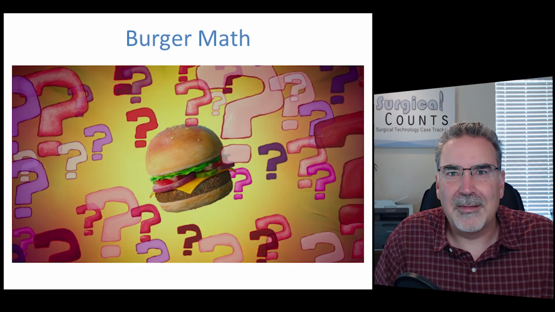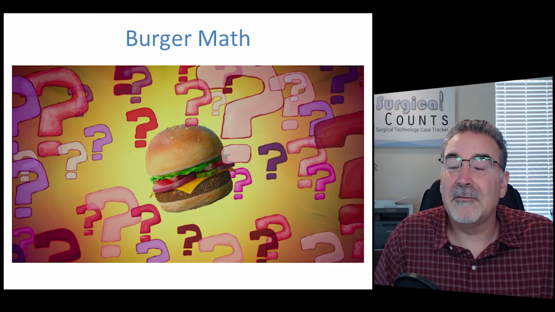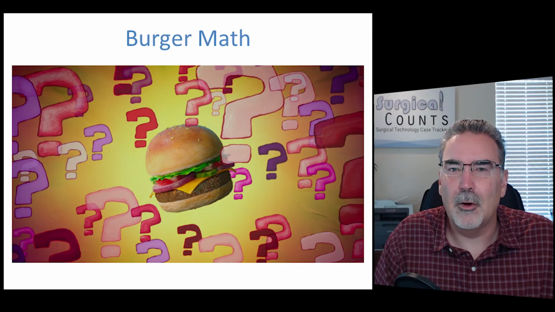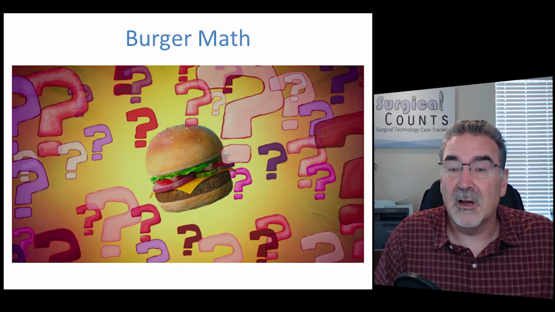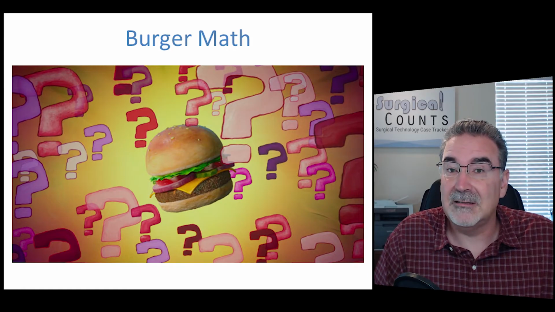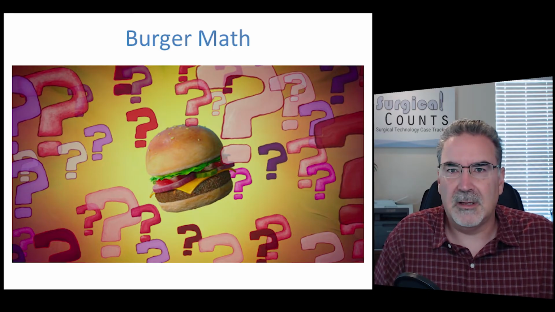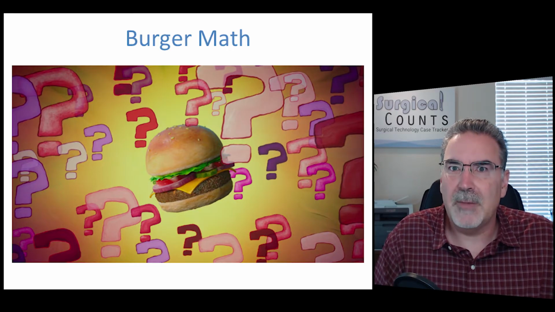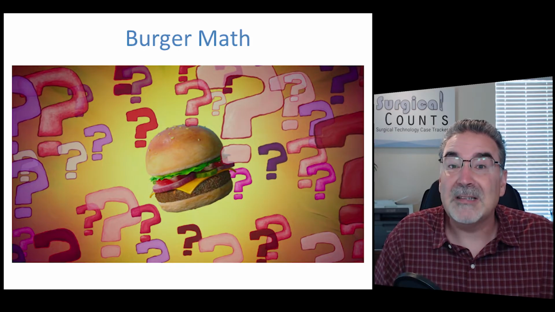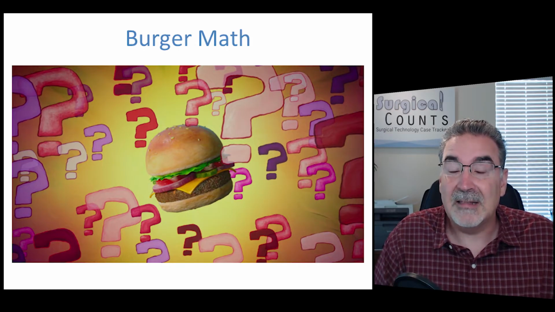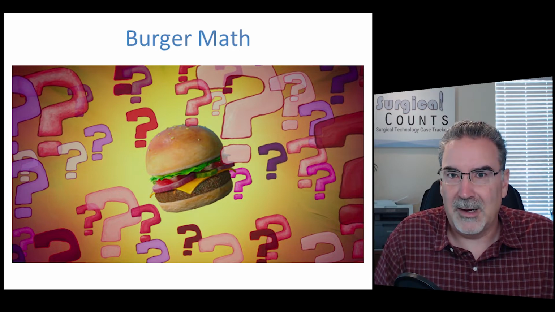Now, I know what you're thinking. What is Burger Math? Well, Burger Math is a method for solving problems just like this that is used by the top scientists and engineers around the globe. The reason they use it for solving very complex and difficult problems is because it virtually guarantees that they're going to get the right answer. And when you're doing things like building bridges, you want to make sure you're getting the right answer. That's how powerful this method is, and that's why I'm recommending it to you, because it's going to help you get the right answer.